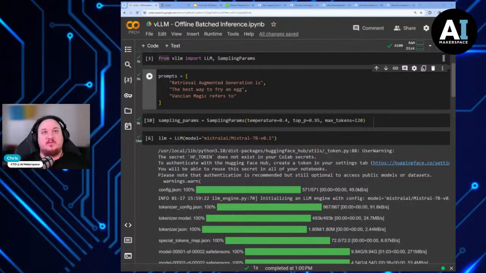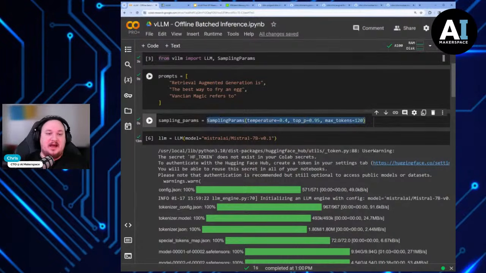Because we're choosing which tokens to put down, we have a number of different methods we can use to do that. In this case, we're going to use a sampling method with a mid temperature, so we're going to have some creativity, as it were, from our model. Our top P is 0.95, and our max tokens is just set for an example to 120.